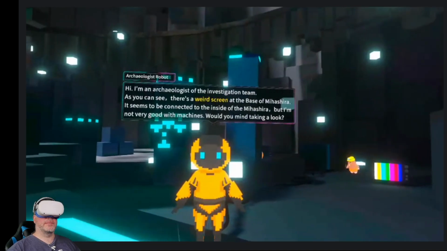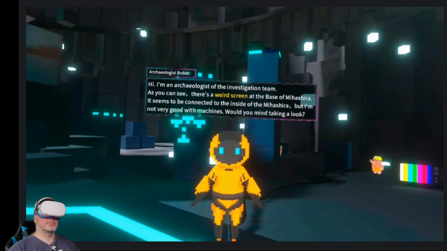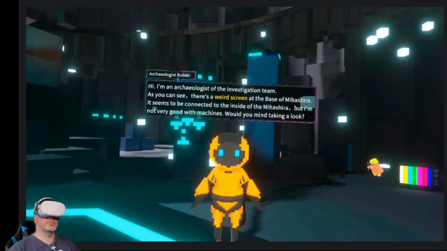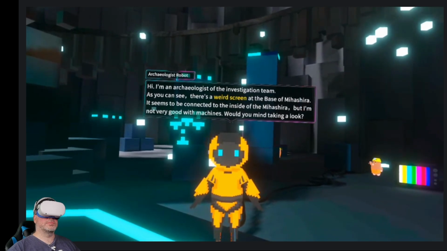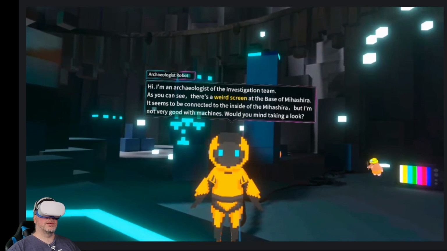Hi, I'm an archaeologist of the survey team. As you can see, there's a weird screen at the base of Mihashira. It seems to be connected to the inside of the Mihashira, but I'm not very good with machines. Would you mind taking a look?